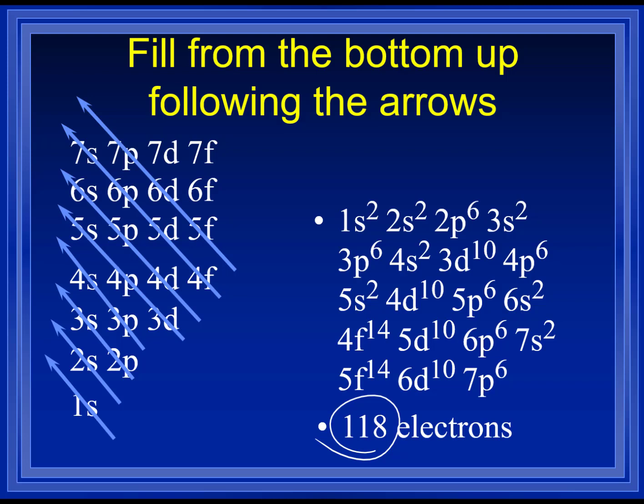And 118 electrons is the biggest atom on your periodic table. It's number 118. So I don't have to go any further until they make the next heavier atom, number 119. Where's the electron for 119 going to go? Now, you're tempted to write 6f, but the right answer is 8s. I didn't put 8s down there simply because I didn't need it. But that next arrow points towards it, doesn't it? So number 118, number 119, and number 120 are going into 8s.